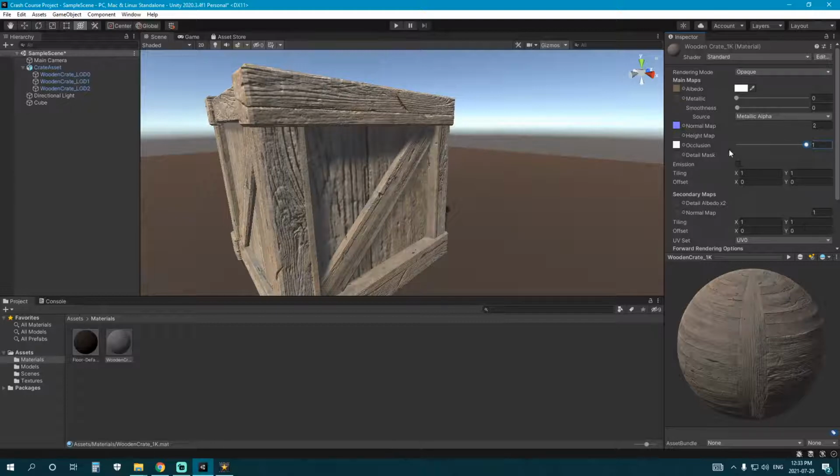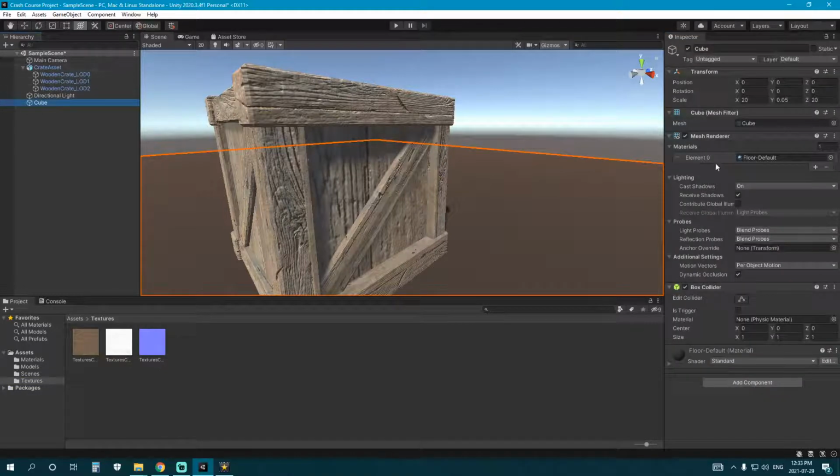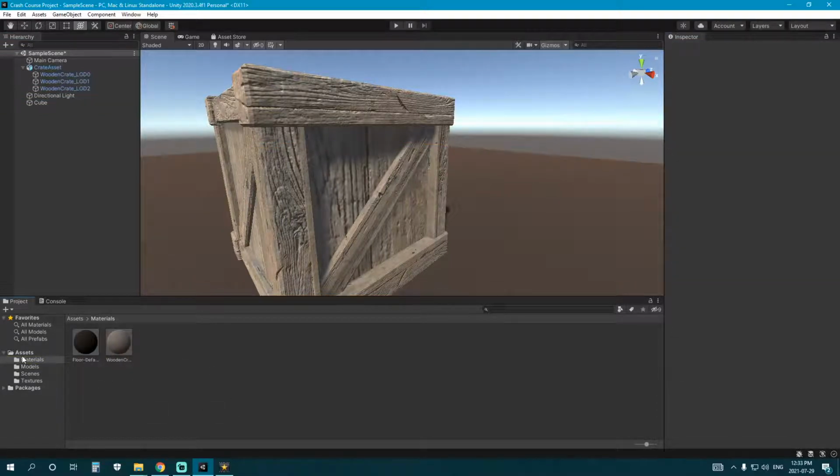Another thing to note is that when you're in your material tab, if you want to find where this texture is, if you want to do something with these textures, just click them and it'll bring you right there. That works for a lot of things in your inspector. Likewise, if you go to a model or something, you can go to the mesh renderer, and if you want to find the material where it's at, just click it. Click it here, and it'll bring you right there in your assets folder.